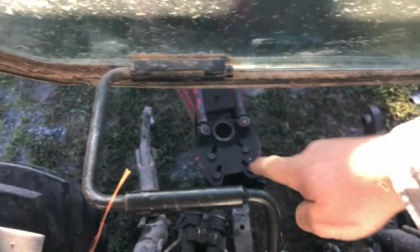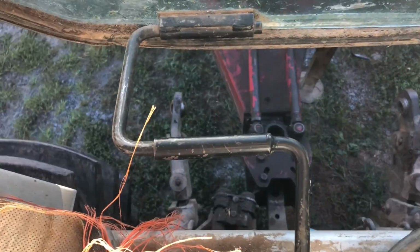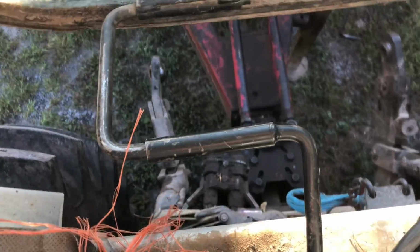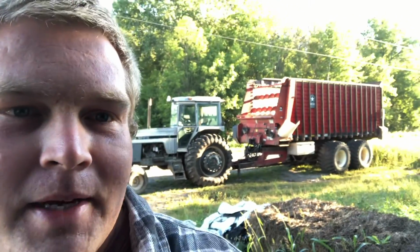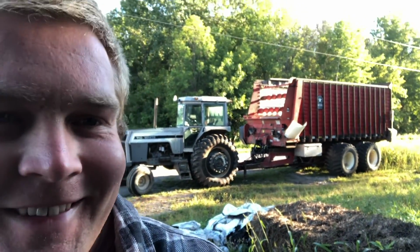This thing has steerable axles, so it's got a little weird looking thing on the front. There we go. I'm not too sure if this is a very good size match. Can't really see it too well, but that cart makes that tractor look pretty small. Got steerable axles and hydraulic brakes, so should be able to handle it fine.